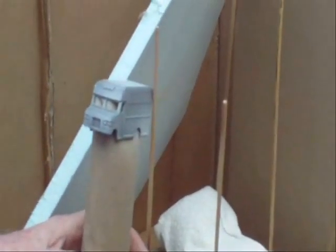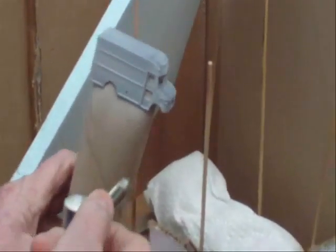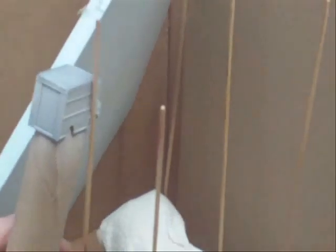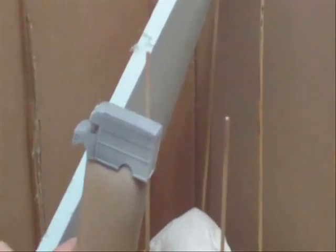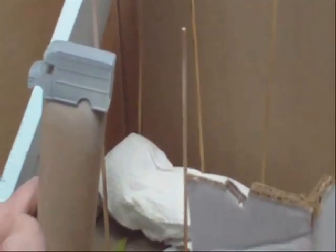Remember, this is just primer, so we can mask it for other things and put little black dots or something like that on. It's going to need yellow dots and all that. Bob, as long as it doesn't come up wet looking, you're fine. That's too much there, Bob — so a little bit slower. If it looks shiny wet, we've got too much. So flip it around to the other side. Our little outdoor workshop consists of a spray booth made out of a carton box — a cranberry box.